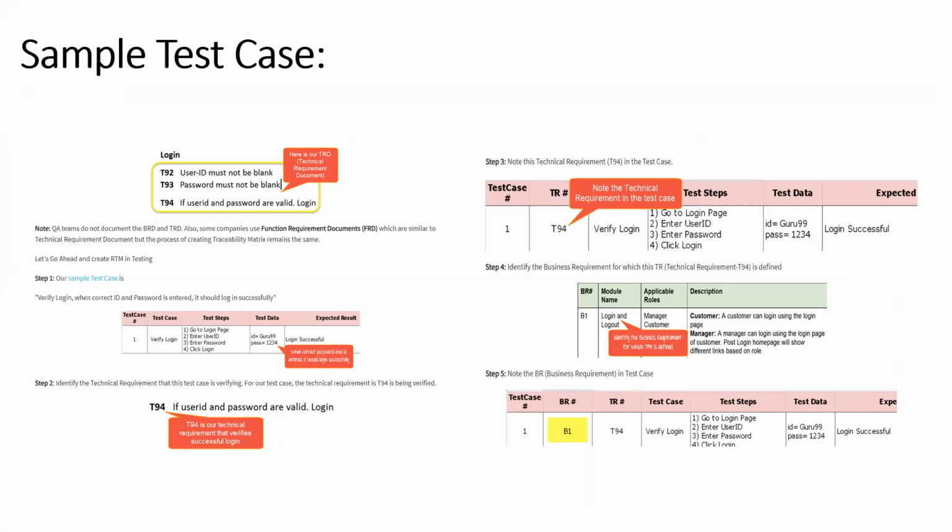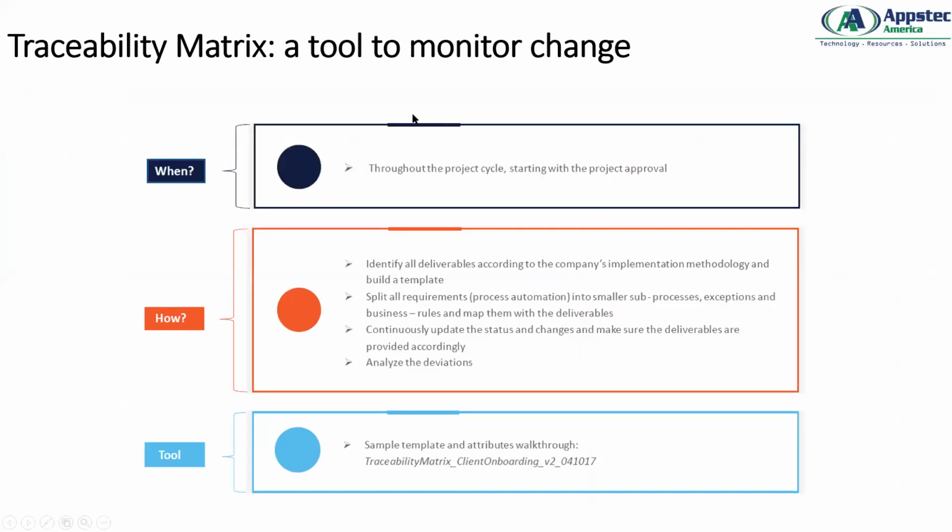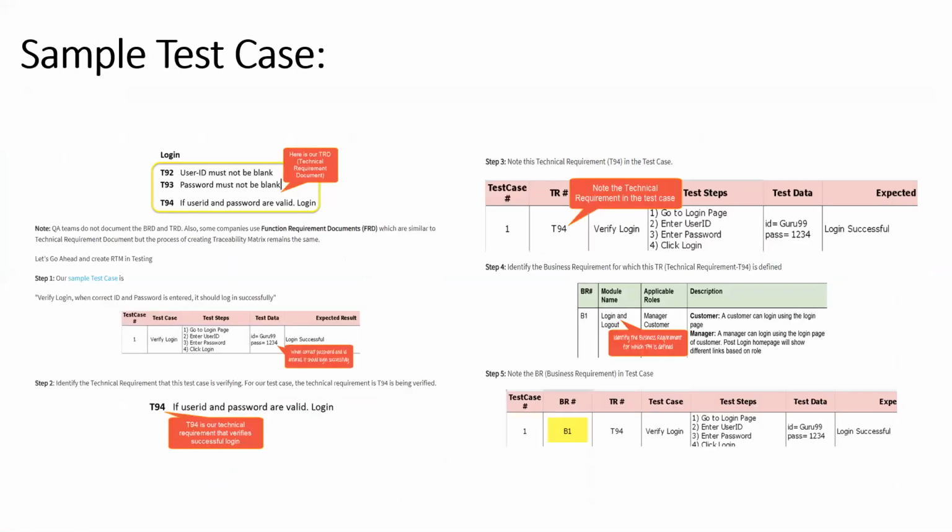Moving on to the session with the slides, with the traceability matrix done, now we're going to look into some sample test cases. How does a test case look like and what is it? You can see on the screen there are some diagrams with tabular columns which show these are test cases. I just wanted to show you guys how a test case is developed. Let's say we have a test case for a login.